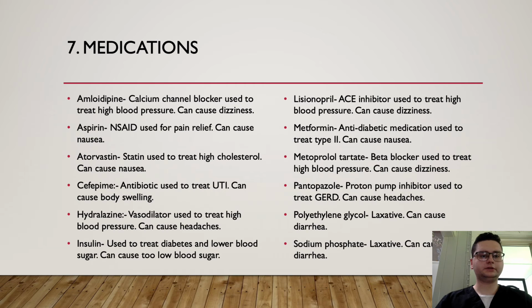Alright, so the medications, I can't even pronounce half of these, so you can kind of look through these. You'll see that a lot of these, there's 2 main things that this patient was being prescribed to treat, which is high blood pressure and diabetic related disorders. You can see here at the bottom they also had some laxatives ordered. So some big things to watch out for with medications like this are dizziness and nausea, as well as just general weakness.